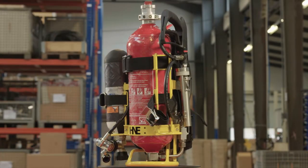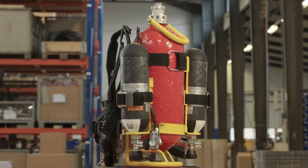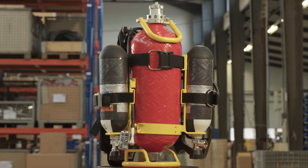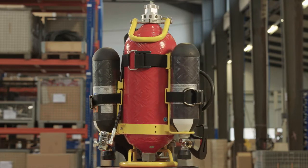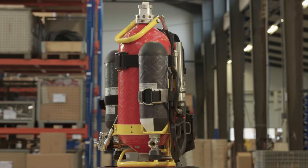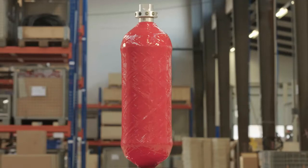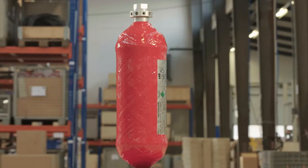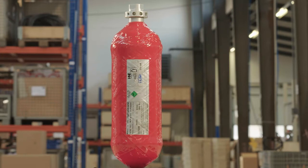The HNE VarioCarbon 9 is the only portable high-performance extinguisher of its class which weighs less than 20 kilograms with full rear suspension. The HNE VarioCarbon 13 combines a 30% higher extinguishing agent volume with higher efficacy and a lower total weight than the previous 10-liter extinguishers. This is made possible by the new high-tech HNE carbon containers, which are characterized by extreme load capacity, a bursting pressure of 210 bar minimal weight, and absolute corrosion resistance.